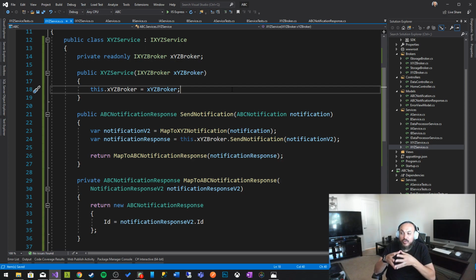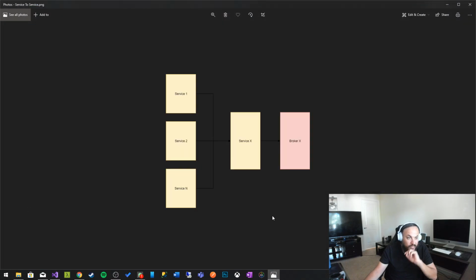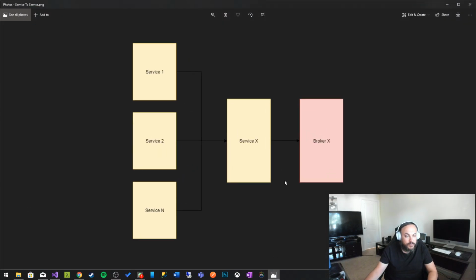You're building your local models, and anything that goes to the outside world, you want to make sure it converts to external outside world models. And when they come back, you convert them back into your inside world model, which is basically what this map is doing. Anything coming from here to the outside, this service is responsible for converting it into something the outside world would understand.